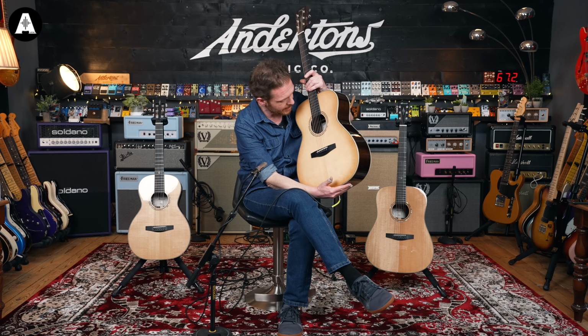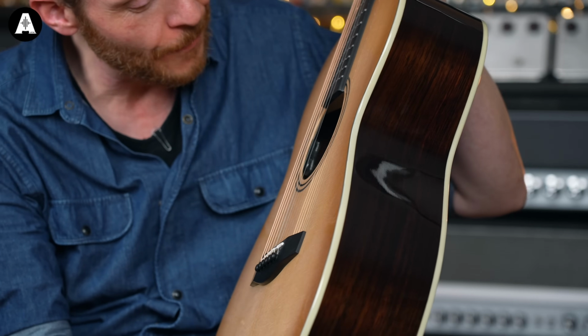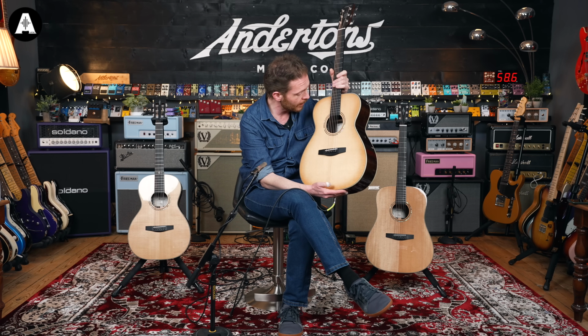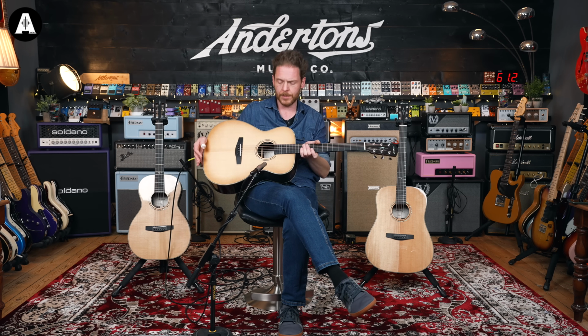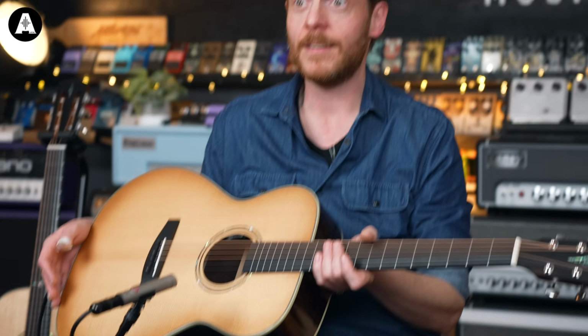It's worth looking inside these. I watched a little video on the Alvarez website, and they suggest getting a little mirror to put inside. I haven't gone that far, but I have peered inside at the bracing, and the grain on here is all really dead straight. I think they've changed the kerfing as well. They're using mahogany instead of maple for the kerfing on here, which I don't know if it makes a difference, but it looks nice from what I can see.